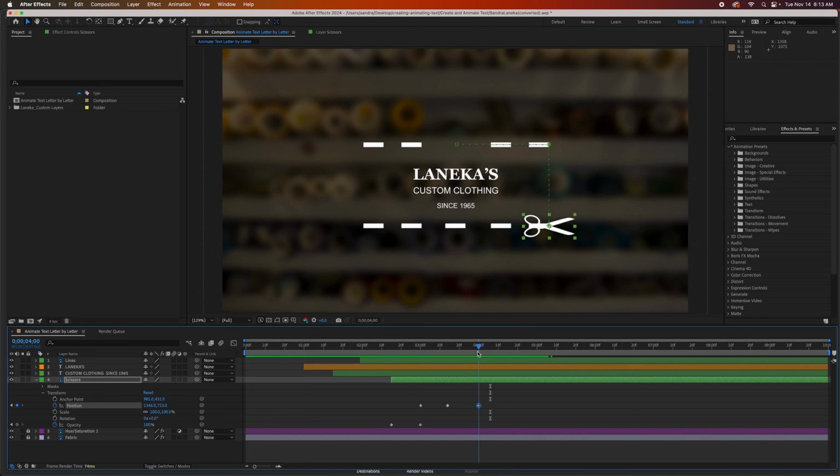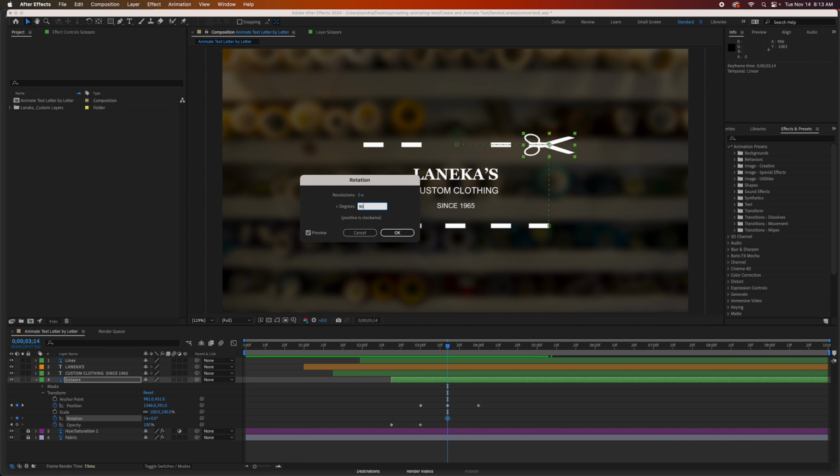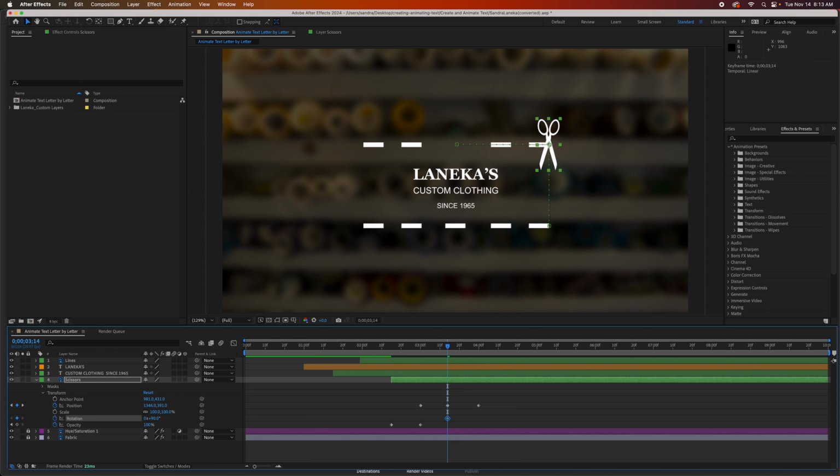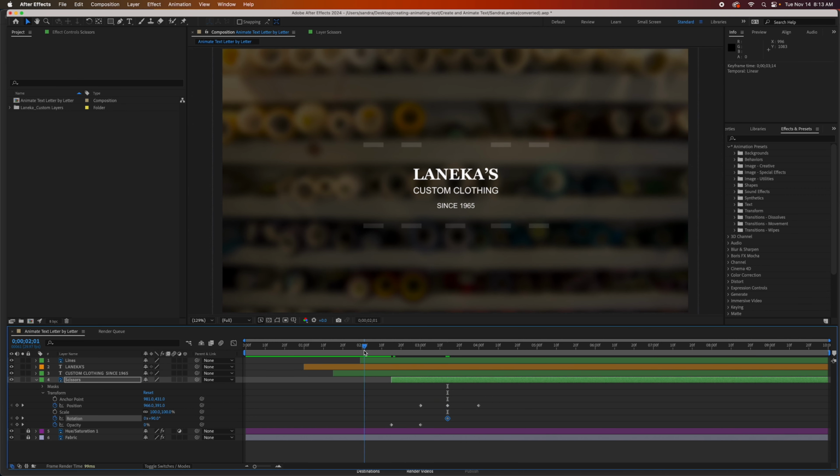So I'm going to go back, because I want it to move. When it gets here, I want it to turn, then move facing down. So right here under rotation, I'm going to add another keyframe. Then I'm going to double click on that and say 90, so it's facing down. But look what happens at the beginning. Now the whole thing's turned.